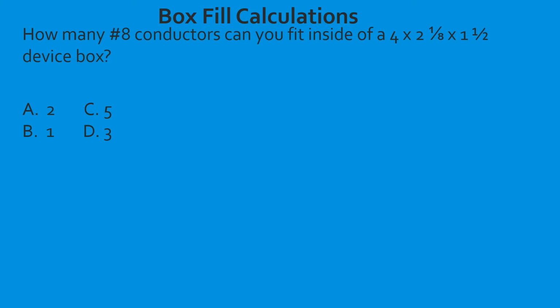How many number 8 conductors can you fit inside of a 4 by 2.125 by 1.5 device box? So the first thing we're going to do is find our box. It told us 2 of the knowns, the box and the size conductor. So we're going to go down and find our box. Now we're down into the device boxes, and there are a bunch of them.